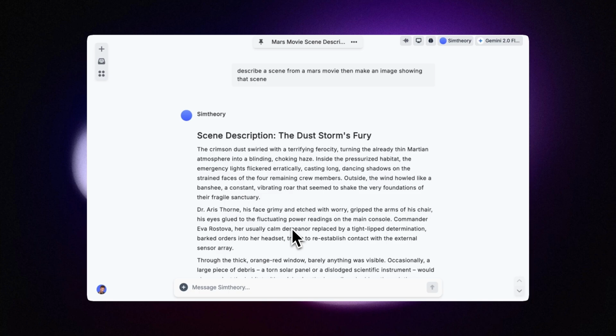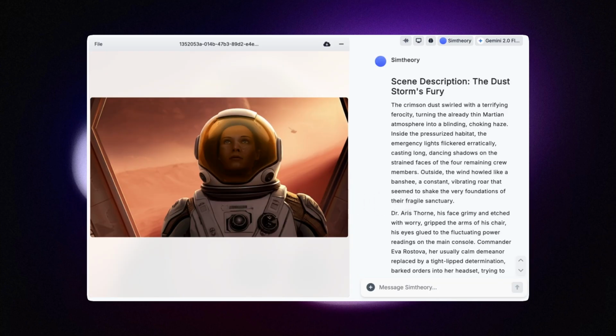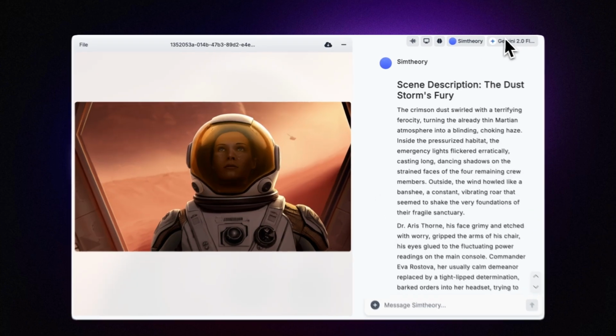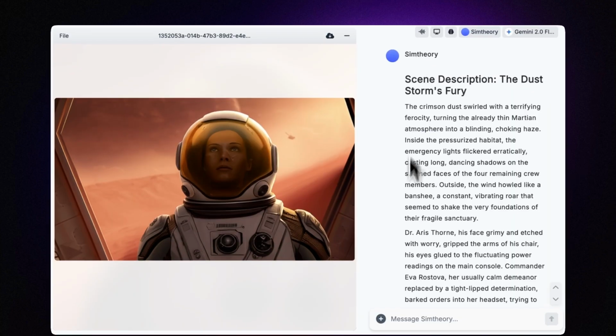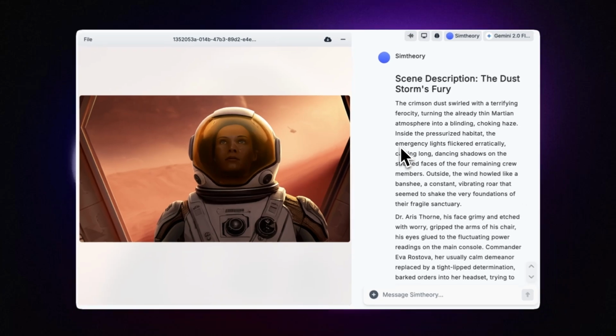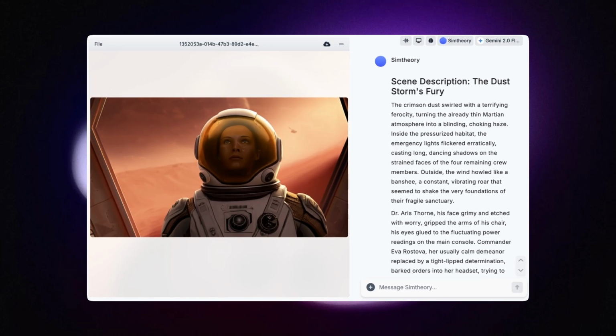I mean, this is something that really does feel like you're using the future when you play around with this model. Okay, so that's just a quick tour of Gemini 2 Flash Experimental. Just make sure you've got it selected correctly in the model picker when you go to use this capability, and have fun. It's a really cool model to play around with.